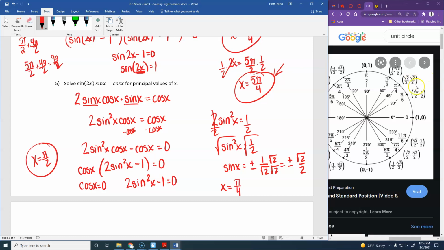Perfect. Pi over 4 is right here because we can see our y-coordinate is square root of 2 over 2, and so we get the radians with it. And then down here, we see we have negative square root of 2 over 2. But because they told us to do principal values here, we can't say 7 pi over 4. We have to do negative pi over 4, like Matthew said. So we end up with 3 answers for this one. Yes? Yes, that's fine. Just make sure when you do that you also square root 2, because if you don't do that, then you'll mess up. But yeah, that's fine.